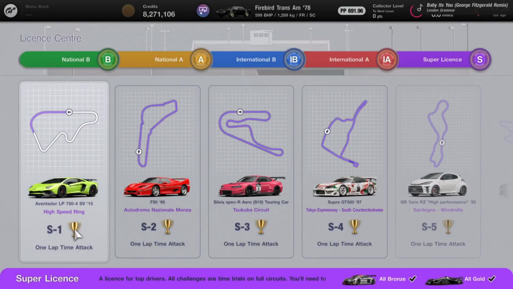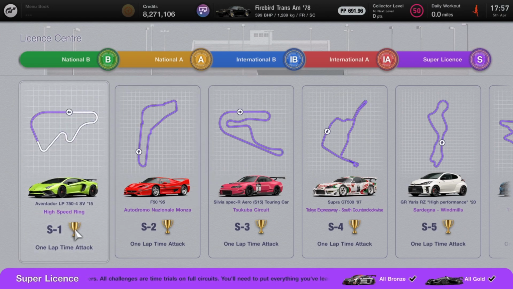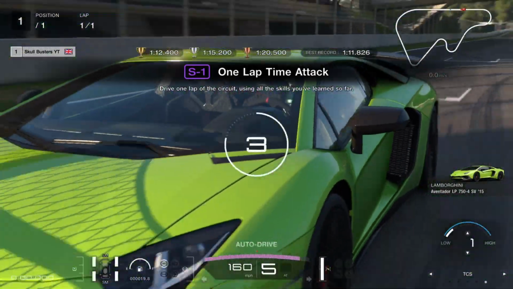So in today's video I'm going to show you how to get gold for the super license. This is for S1, after the new update 1.31. First off, I'm going to show you the clip at full speed, and then I've got a slow-mo, and I'll talk you through that. So this is at full speed.